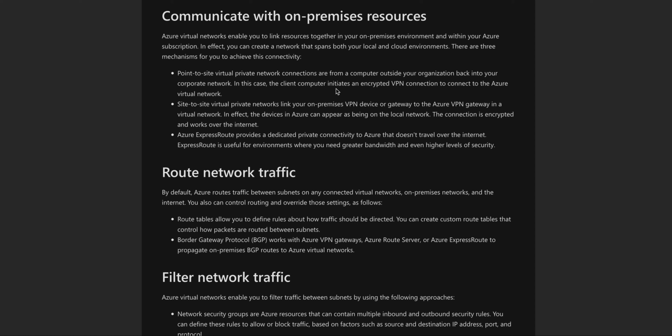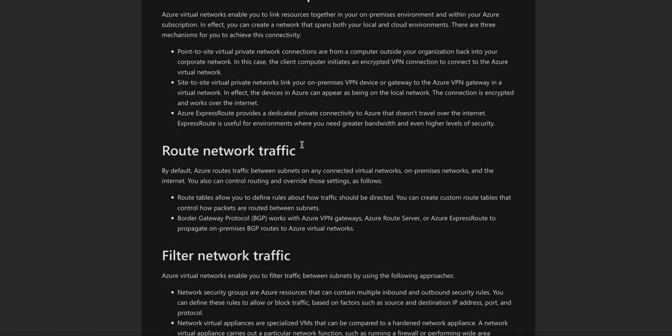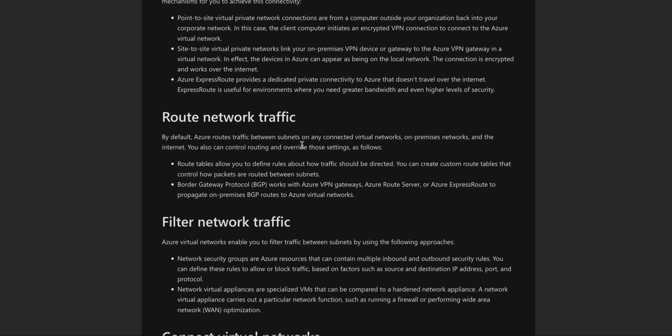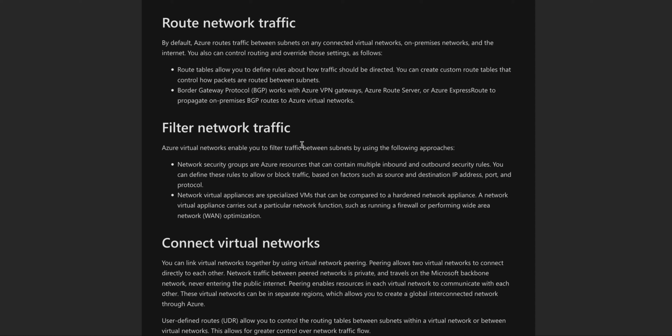And then you have site-to-site VPN, which links your on-prem VPN device or gateway to the Azure VPN gateway in a virtual network. In effect, the devices in Azure can appear as being on the local network. And then you have Azure ExpressRoute, which is a dedicated private connectivity to Azure that doesn't travel over the internet.